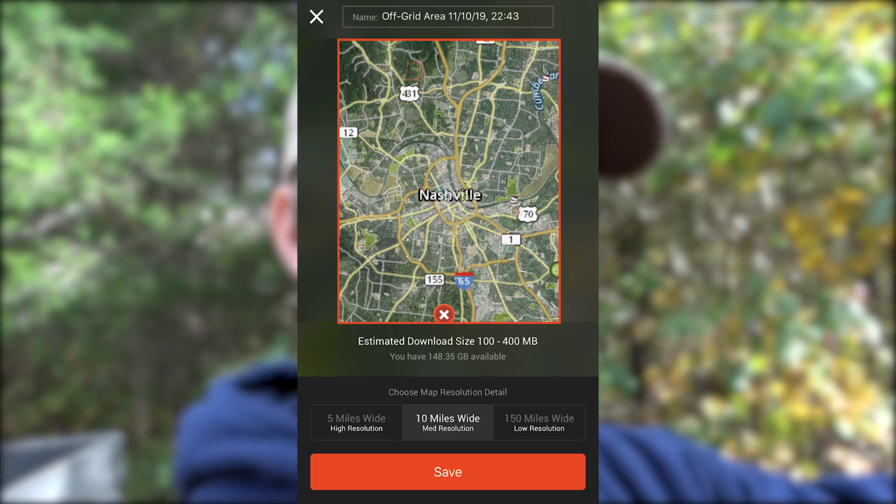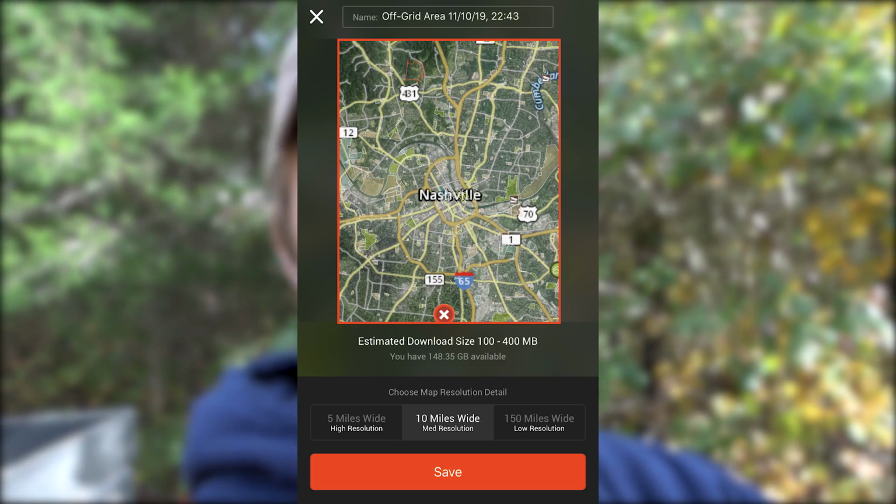If you go to the bottom menu on onX, I can't show you, it's going to pop up all my spots, but there's that off grid button that takes you to your off grid maps, which you can save. Now say you're looking at a piece of public land on the map, you've got it on your screen, you go to off grid and create a new map. That will download it to your phone, so when you get out there in the middle of nowhere and you have no cell service, you can pull up your off-grid map and your GPS will usually still work. I had to put that in there because that's extremely useful, and that's one of the main reasons I started using onX, was because of the off-grid maps.